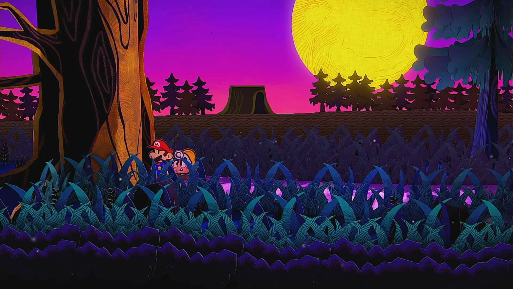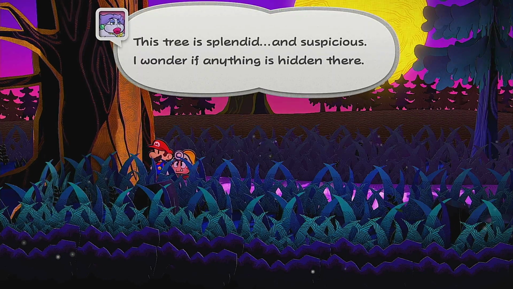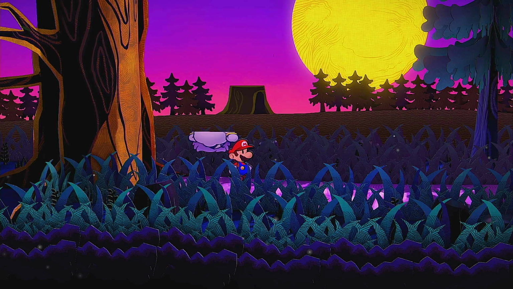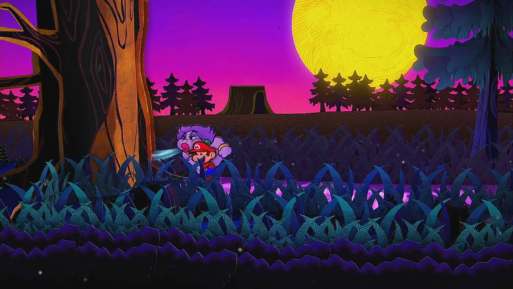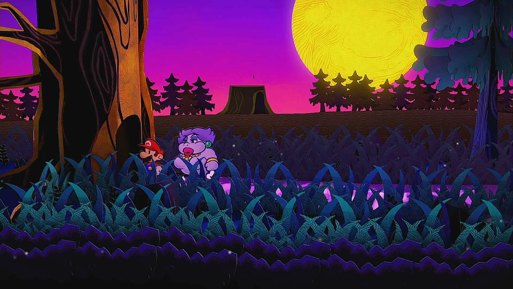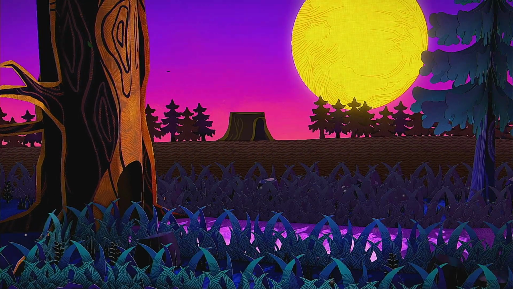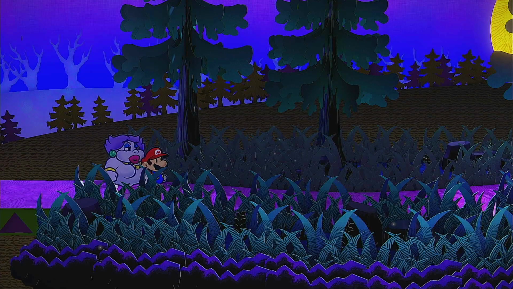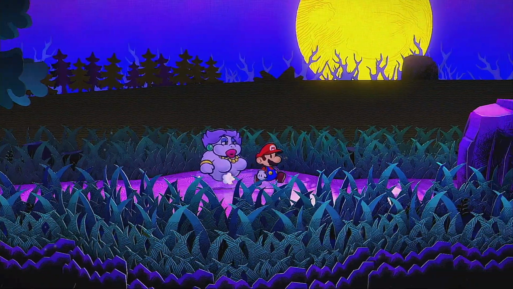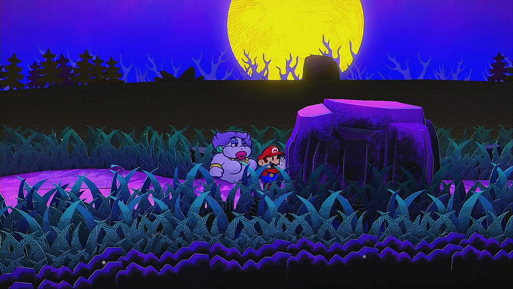Wait, how do we get past this tree? This tree is suspicious. I wonder if anything's hidden there. Aha. Uh-huh. See, I wish my hint was given about this earlier, like, before. Okay, cool. Oh, we're in the background again. I was like, where did Mario go? I really like this area so far. It's so cool.